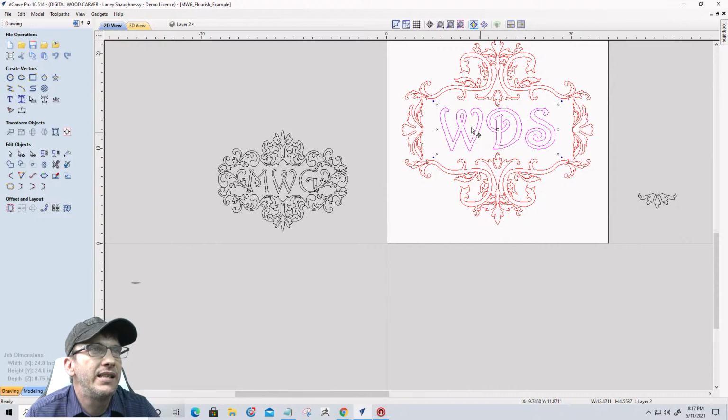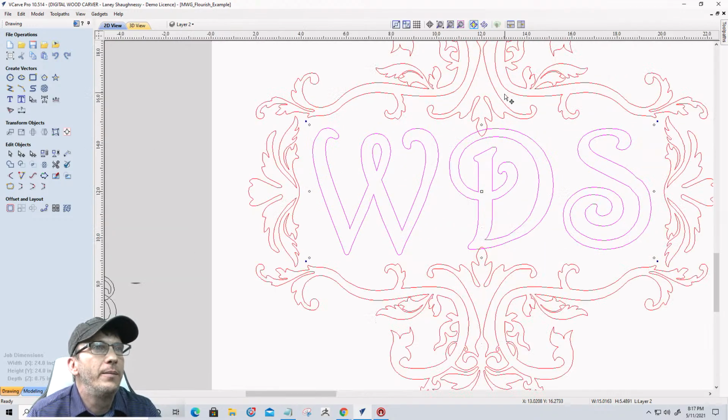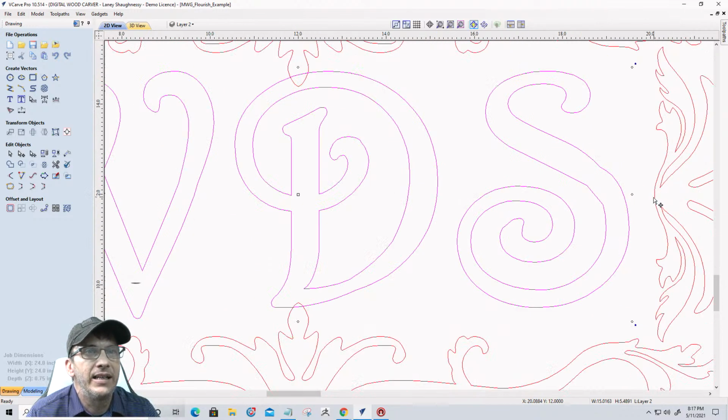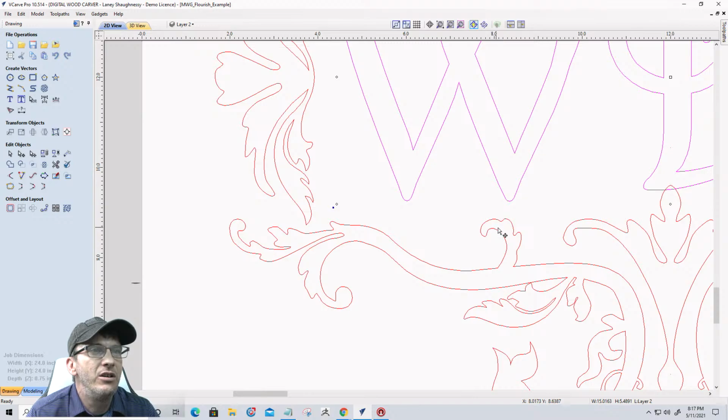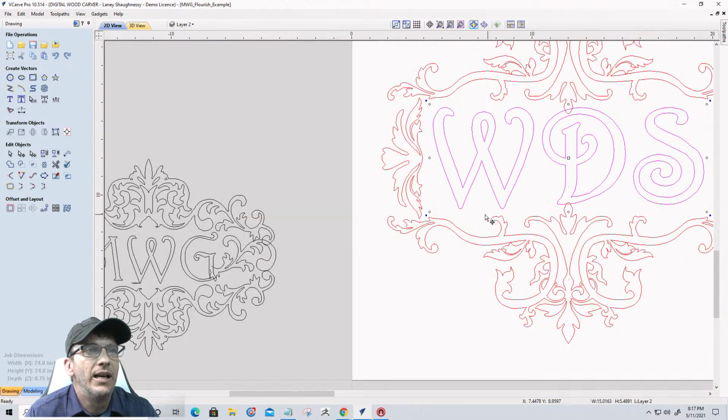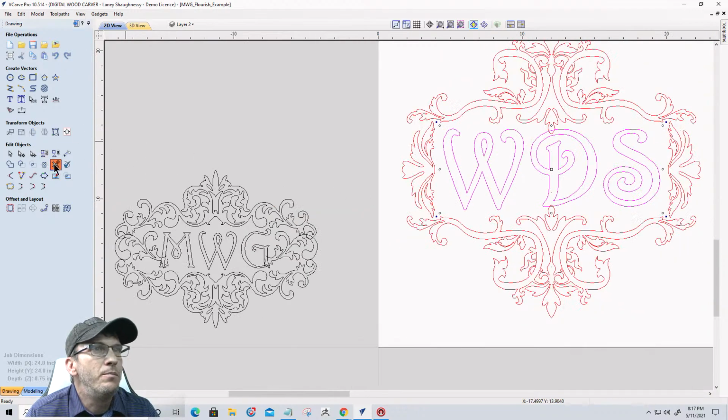All right, let's size this up a little bit more so it's more appropriate for this size project. Right here. And what I'm going to do is I actually need something to hold my letters in place, right? So I'm going to create a little vine that connects over to the S right here, so it swoops up into that S. Same thing on the W. I'm going to create a nice little vine to hook in over here. And this vine down here is probably going to have a petal that comes up and hooks into the W right there to connect together. Let's go ahead and make these connections.